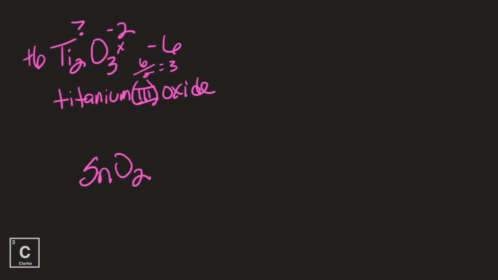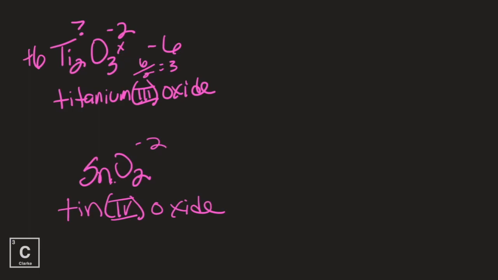Okay, let's look at SnO2. I know, oxygen again. Sn is tin. Roman numeral, because it's a transition metal, oxide. Oxygen is a -2. So we've got 2 times 2 is 4, divided by nothing, which is a 1. 2 times 2 is 4, divided by 1, so we're still doing 4. 4 is IV.